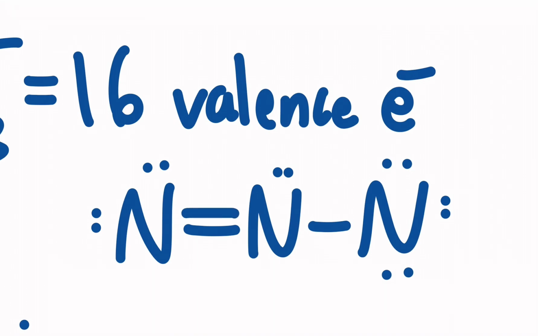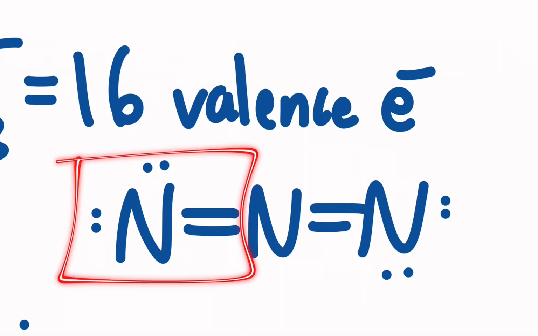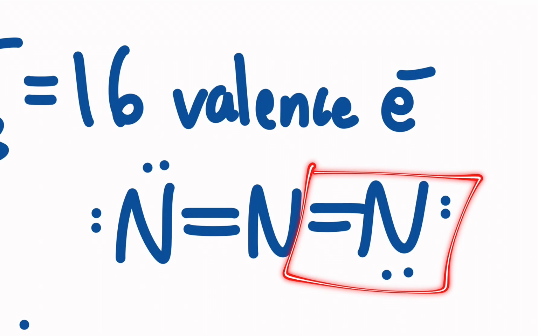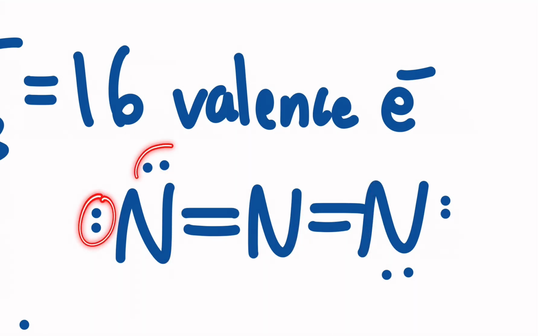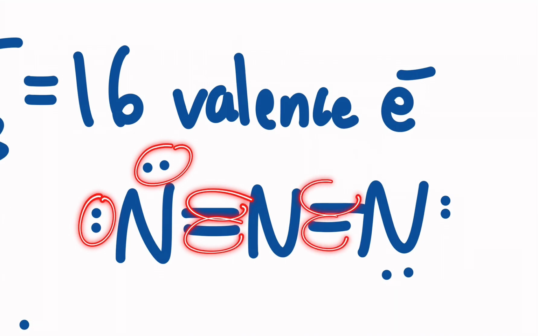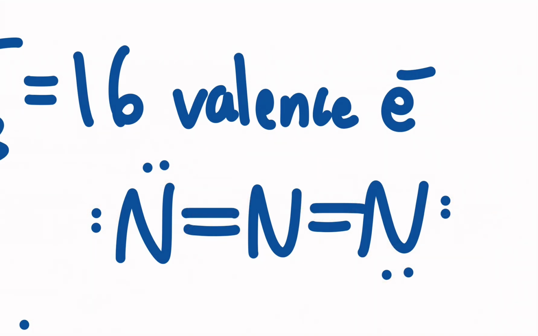And I'm going to share 1 pair where I used to have 2 pairs. And I'm going to do the same thing to the other nitrogen as well and share a second pair. Now what I've done is I've still kept the octet around every single nitrogen atom. If you count, they all feel like they have 8, but my total is 2, 4, 6, 8, 10, 12, 14, 16, and that's the correct structure.